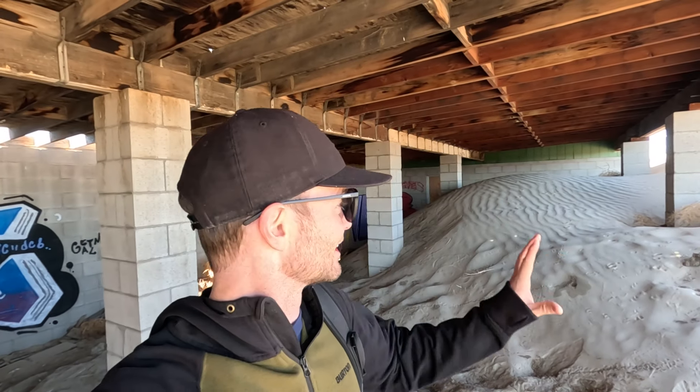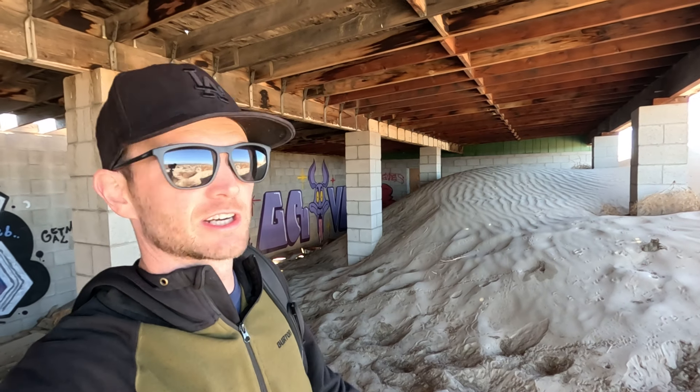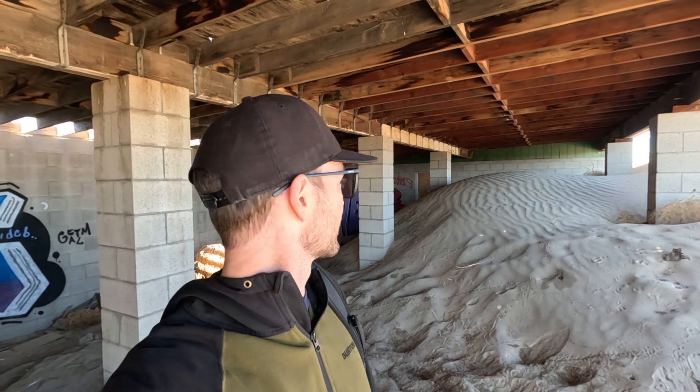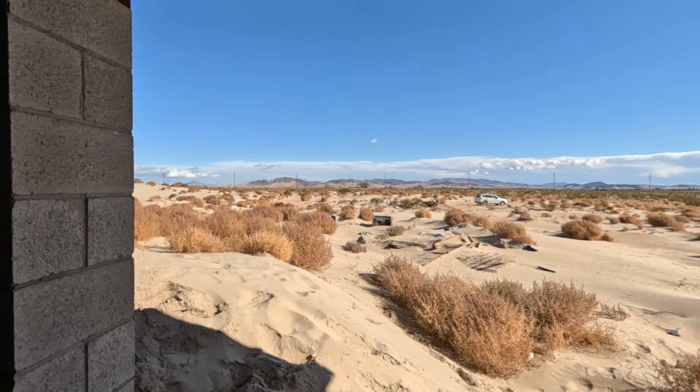So we found this building. It's definitely the most intact — has the least amount of sand damage, if you can believe that this is the least amount of sand damage in this neighborhood. It looks like there's a house that is still standing — the walls are all intact and everything. This looks like a little newer construction actually. They had a four-car garage over here, which is pretty awesome. Check out that view, huh? Not too bad.